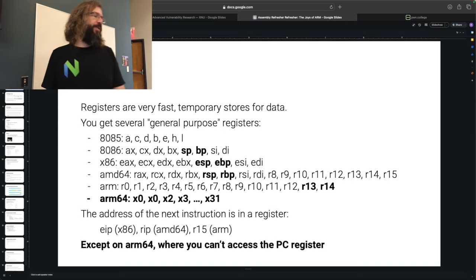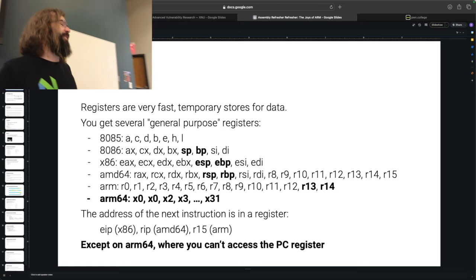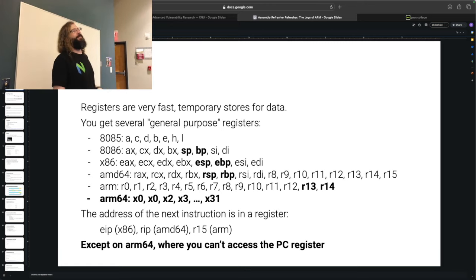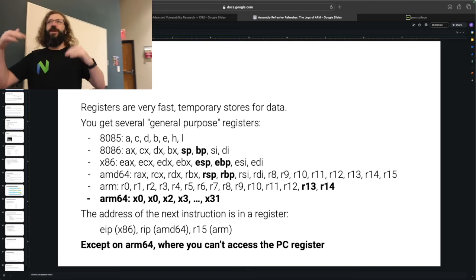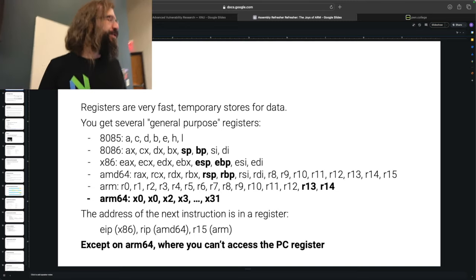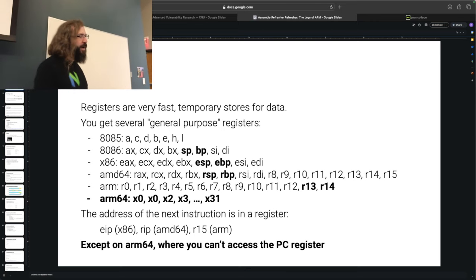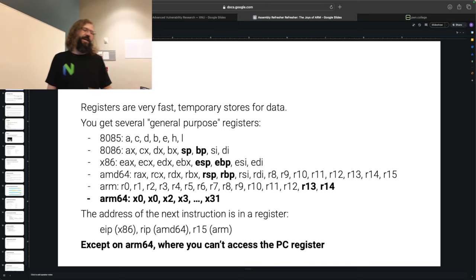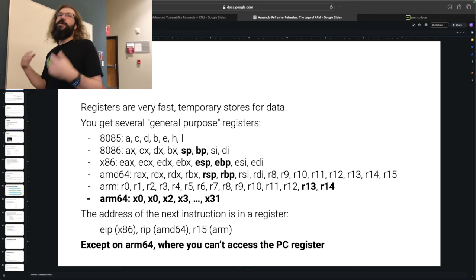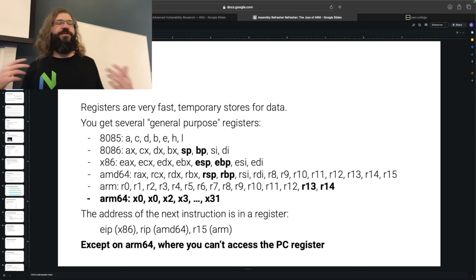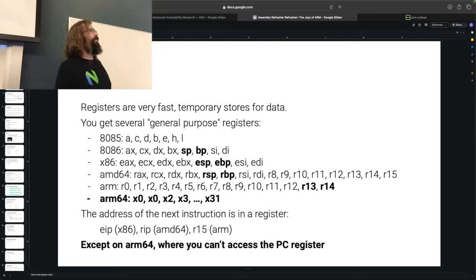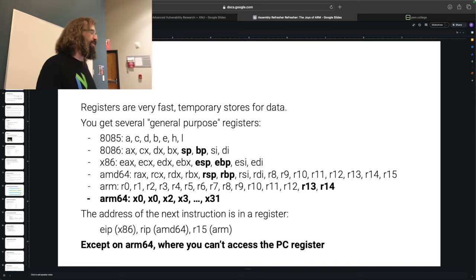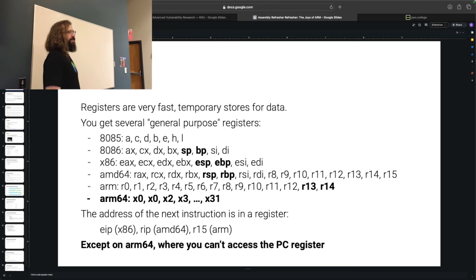And this concept goes all the way back to the very first CPUs, where we had the 8085. These registers were very small, and we'll notice a consistent naming mechanism in the Intel history of CPUs. Originally we had A, C, D, E. When we went to the 8086 architecture, these registers were a little bit bigger. All of a sudden it's AX, CX, DX, BX. We got to x86, which is a 32-bit architecture. This is where some of these registers may be something that you are a bit more familiar with now. We had EAX, ECX, EDX, and then we see ESP and EBP.